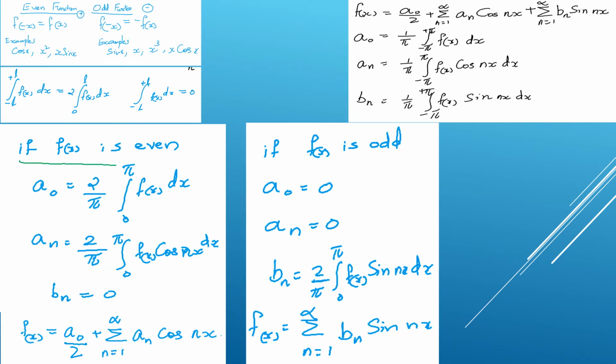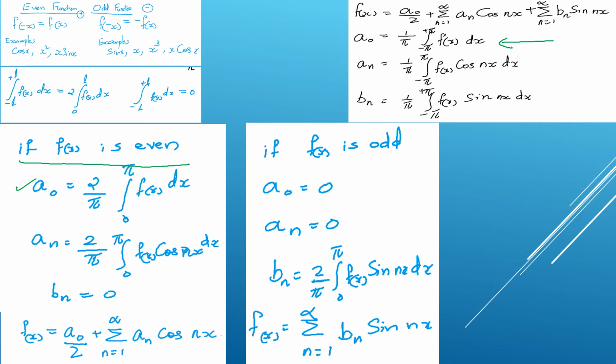So if f of x is an even function, then consider f of x as an even function. അപ്പോൾ എങ്ങനെയാണ് a0, an and bn എല്ലാം വരിക എന്ന് നോക്കാം. a0 എന്ന് പറയുന്നത് 1 by pi minus pi to pi f of x dx ആണ്. That we can write, instead of writing minus pi to plus pi, we can write 2 into 0 to pi. So that is why a0 is this function.